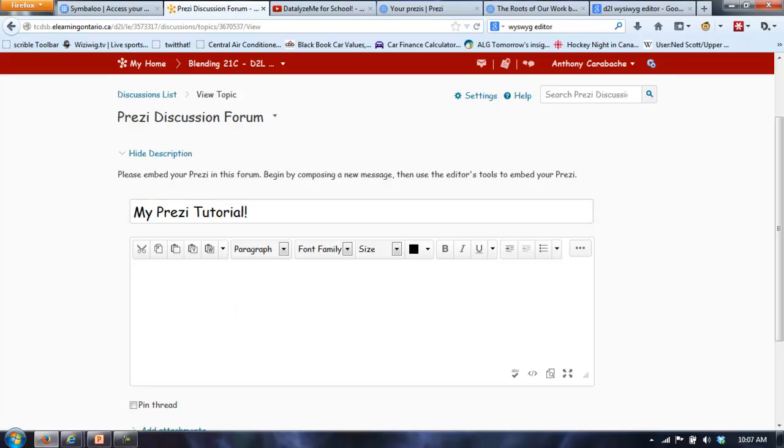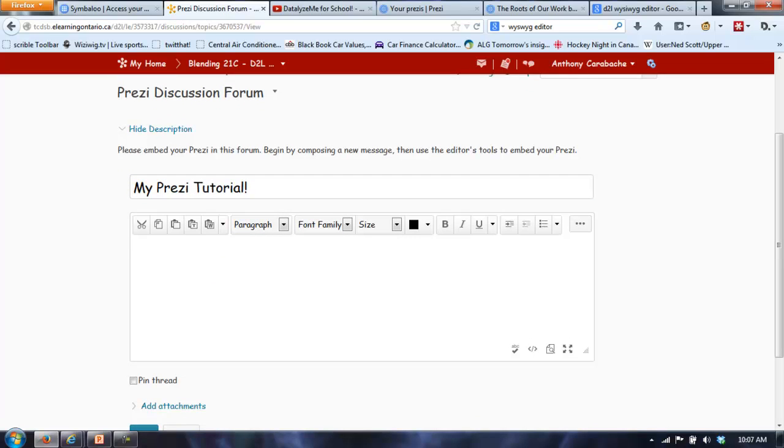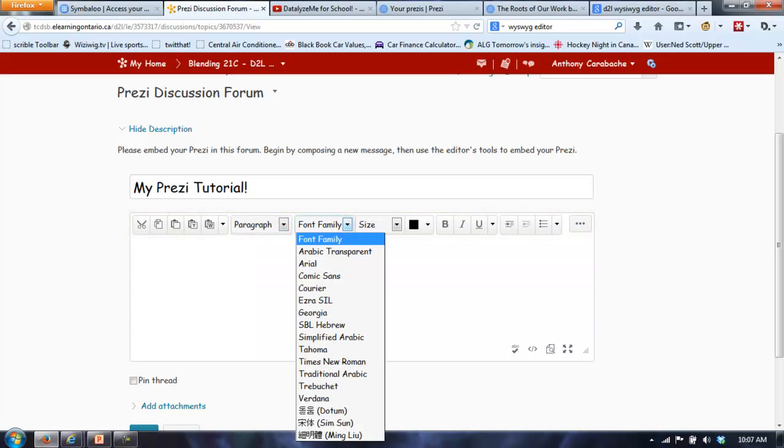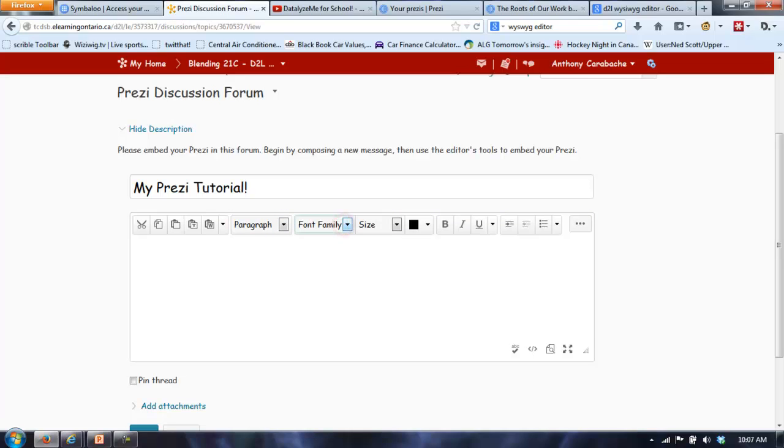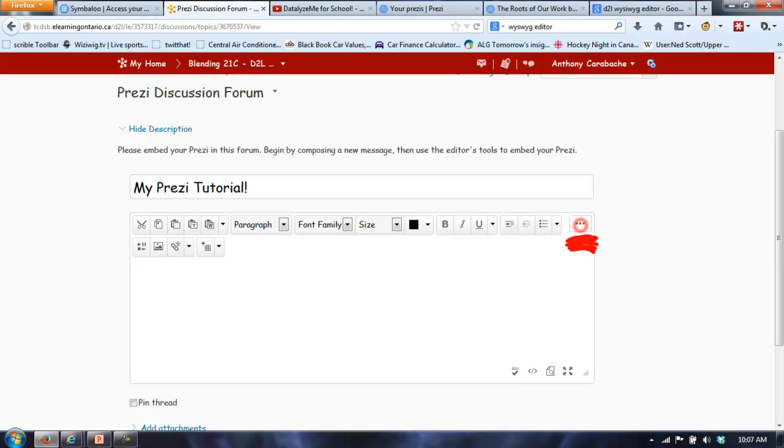All right. You see right away, here's our WYSIWYG editor. Everything across the top. You have the cut, copy, paste, paste from Word, and then of course you have your fonts that you can change via heading. You can change the fonts themselves. You can change the size, the color, bold, italic, underline. This is the WYSIWYG editor. There are some things that are hidden, so you click on these three dots, Show All Components.